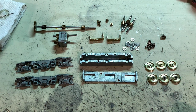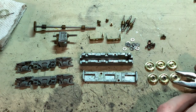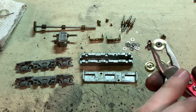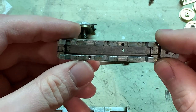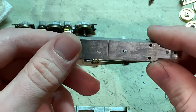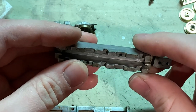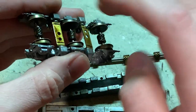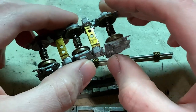So just one truck to go, then I can do some testing. Oh, and I think the polishing turned out pretty well on these wheels. Can never be too shiny, right? Well, about 15 or 20 minutes of scraping, scrubbing, and doing whatever I could to clean this, and it's looking a whole lot better than it did before. So now just to get to work on these wheels and side frames, then I can work on actually putting it back together and testing things out.